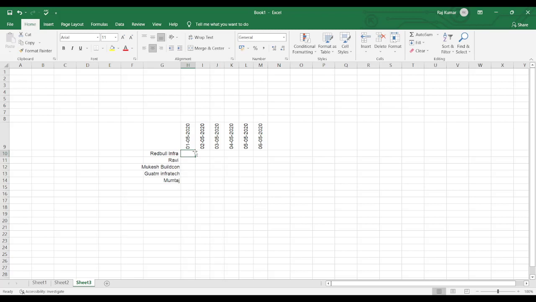Whenever you prepare, you can select it as per actual. Here I have selected, as per our requirement, the total number of labor.